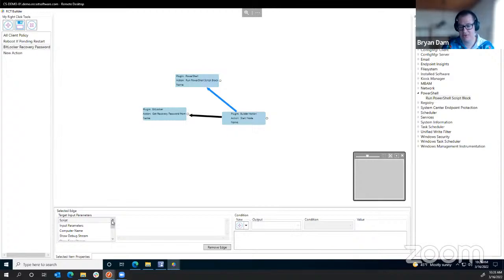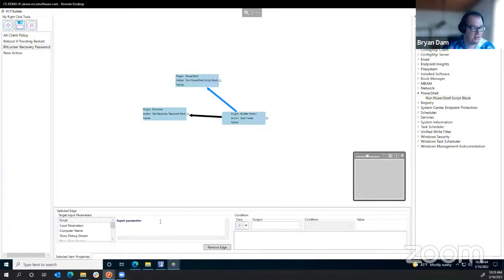You can also do the reverse, although it gets a little weird. If you're specifically outputting something, it's a little tricky because you need to know exactly what's coming out of it, but you should be able to map the output of a PowerShell script into another action. So you could go from one of our actions into PowerShell to do something very specific, and then come back into one of our actions.